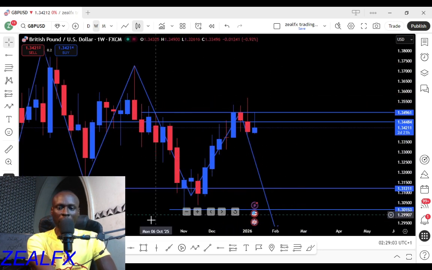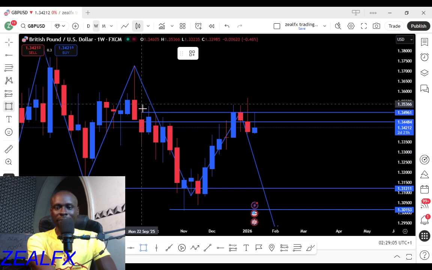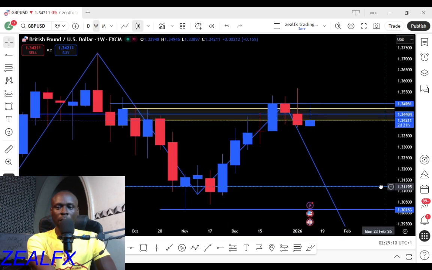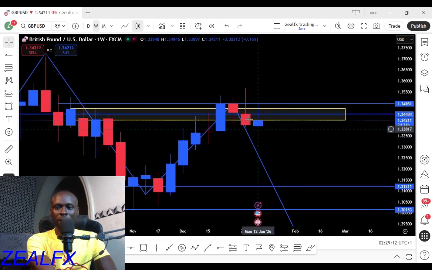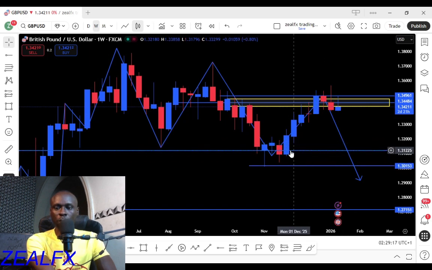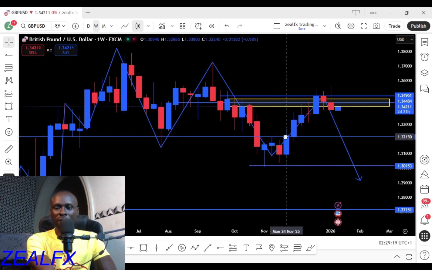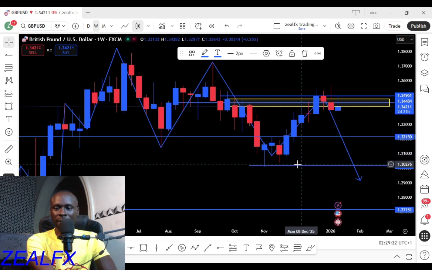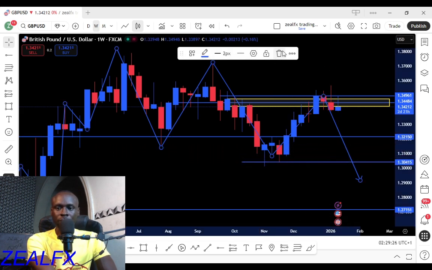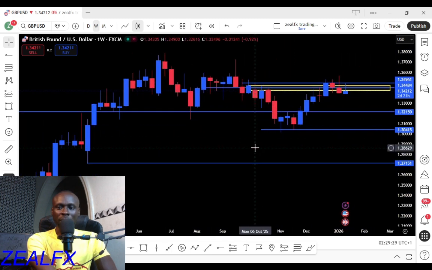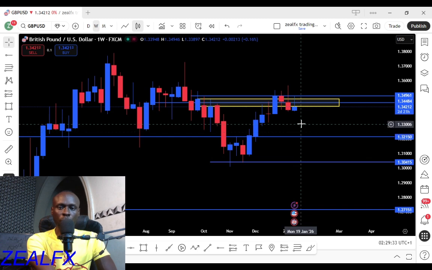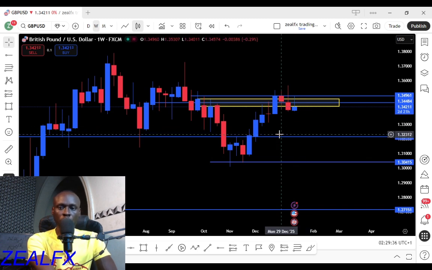So let's look at the area of supply on the pound USD, and you can see that price has tested this area of supply. This is where we expect the pound to retest before we see our selling opportunity to the downside. You can see that price has also tested it on the weekly chart. Our next move on the weekly chart, we are expecting price to drop to this resistance level as our first target, and this as our second target for the pound USD. So we now have confirmation from the weekly that it also supports this trend, which indicates we have to look out for more selling opportunities this week on the pound USD.